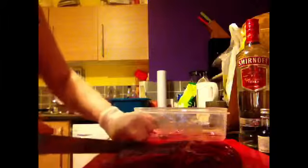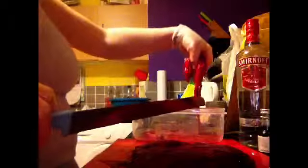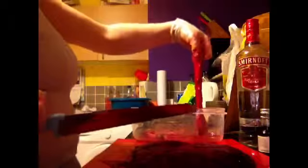So this will obviously be easier. It's quite thin. I'll get back to you when it's done. Okay, so I've cut the sack off. I've put it in here. There it is.